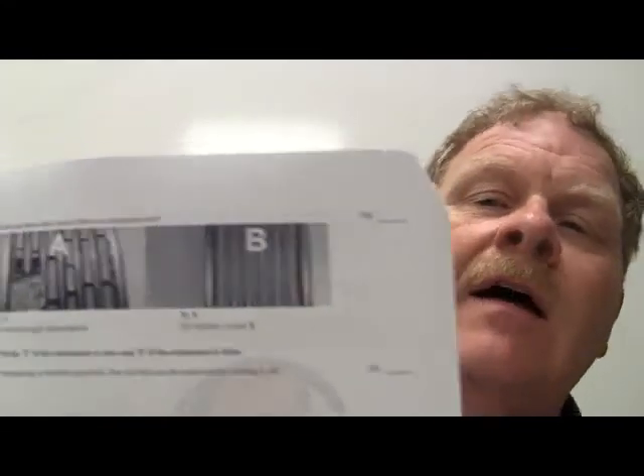Number 11 was B. Number 22 — number 23 — antifreeze concentration should be at least but no more than A. That's a little tricky. 40 to 67% — at least 40% and no more than 67%. And number 24 — which of these two worn belts is a neoprene belt? It's B. No, it's A. A is the neoprene belt.